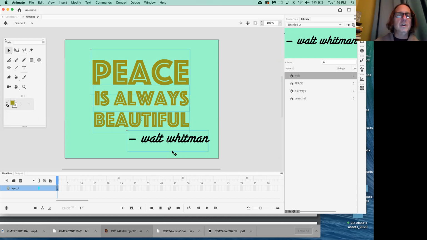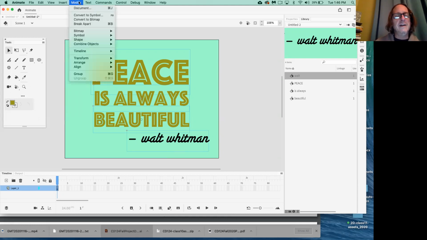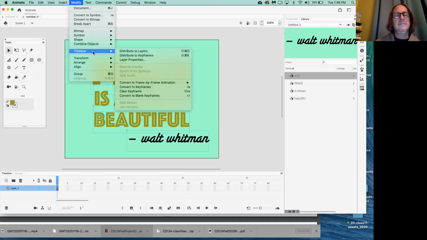If they're all selected, we're going to use this very cool feature from the Modify menu. So make sure your 4 blocks are selected, click Modify, go to Timeline, and notice this amazing feature called Distribute to Layers. I want to stop for a minute because I think 1 or 2 of you may use Illustrator, and I know several of you are going into the animation department. I could use this even with an illustration I brought from somewhere else, and it'll take all the parts and give them separate layers, which is really cool because maybe I want the mountains to be separate from the person who's walking in front of the mountains. Well, let's see how it behaves. Modify, Timeline, Distribute to Layers.